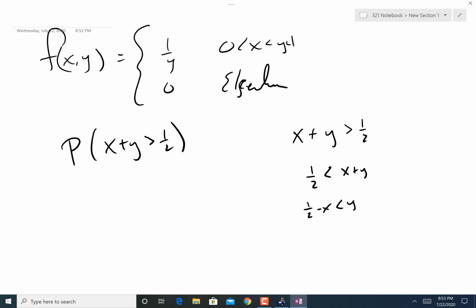Okay. Well, now think about this for a minute. We need x plus y to be greater than a half. So if you tell me what x is, then I could tell you where to go in that case. Now, could x still be 0? Yeah, it could be. But then that would force y to be bigger than a half, yes? And so think about these things as you're going along. As we do these, just be aware of that.